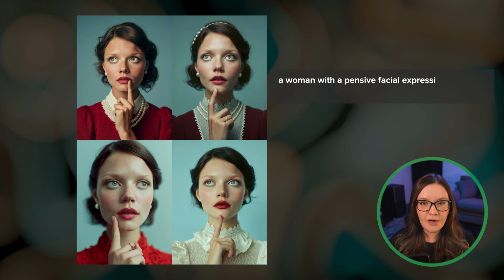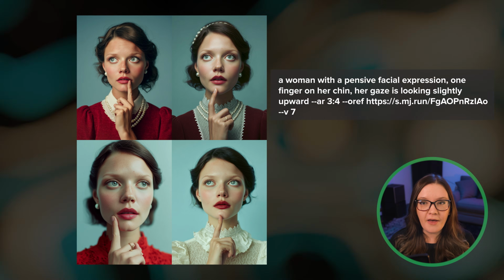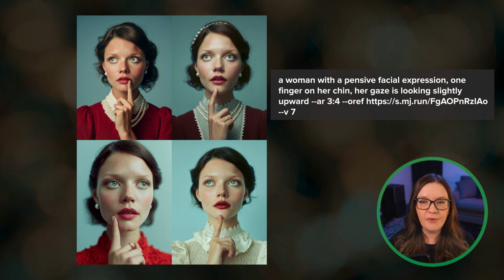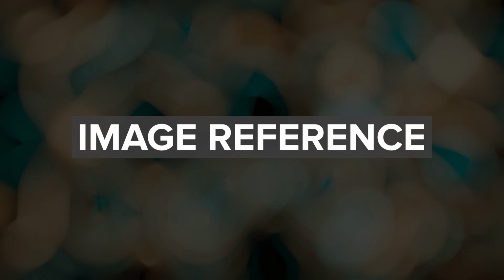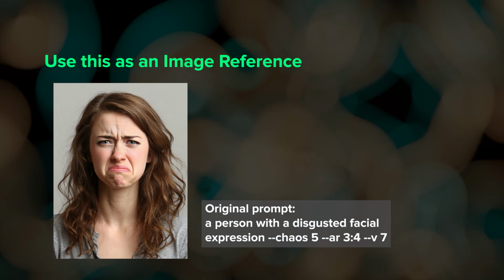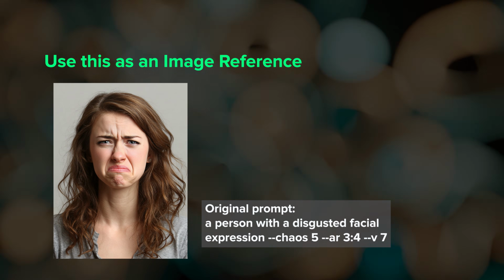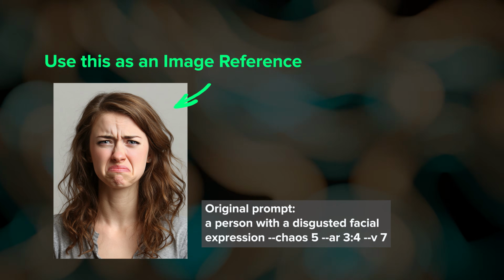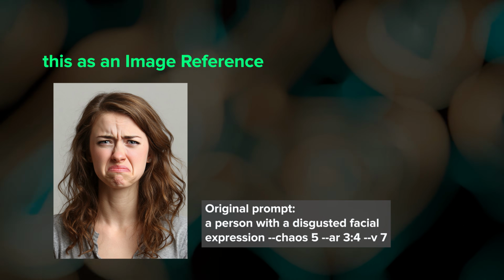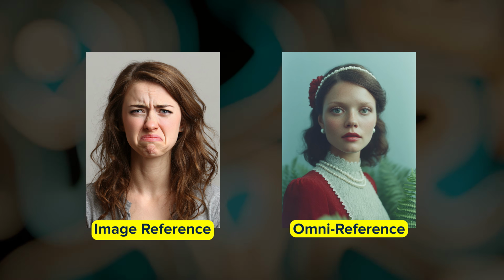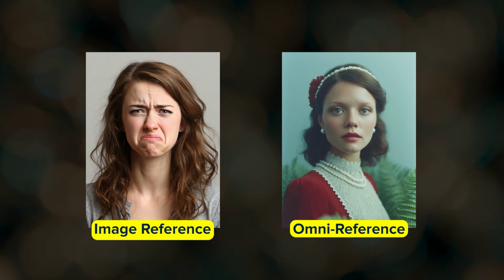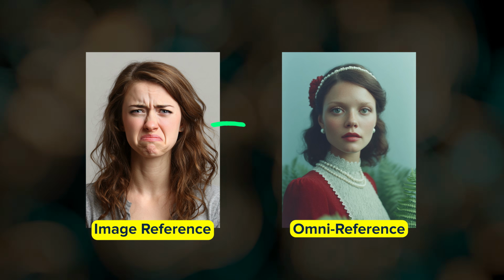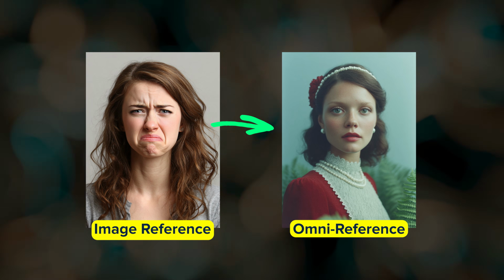Think about what the eyebrows are doing, what's happening with the mouth, how do those features work together to create that expression? A third tip is to try using an image reference that shows the facial expression you want. Midjourney isn't going to copy the expression in this image detail for detail, but including it as an image reference can work really well as a guide. So on the left is my image reference, and on the right is my Omni-Reference. The goal is to create images where my Omni-Reference has the facial expression shown in the image reference.